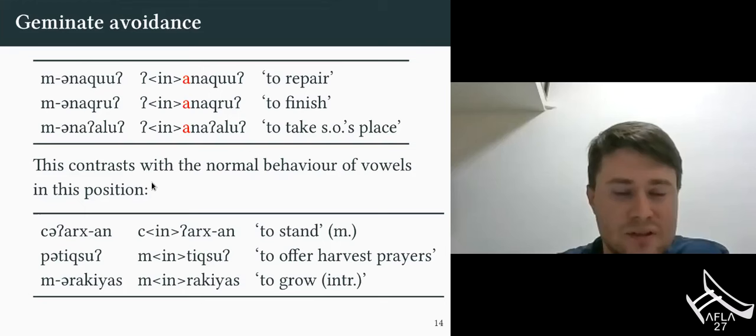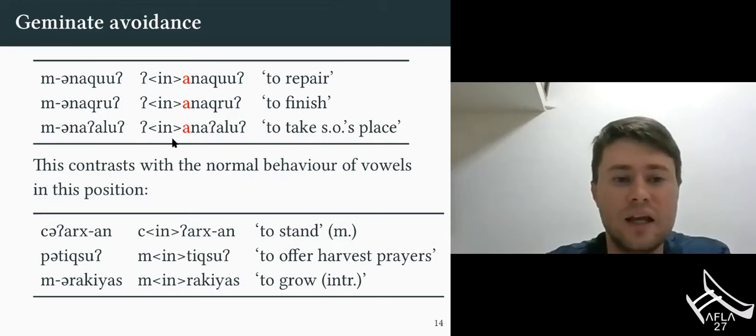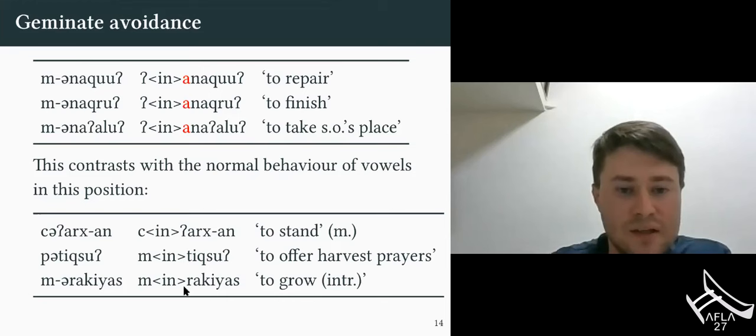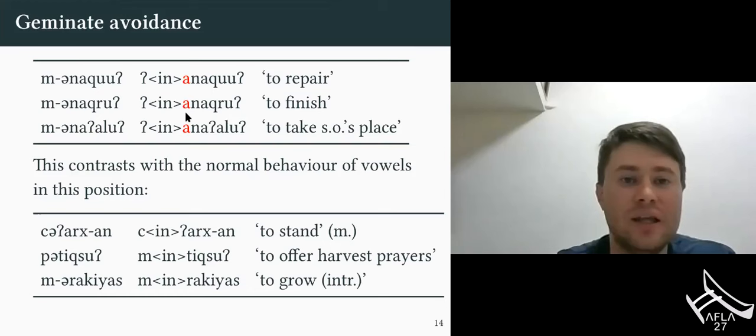It's really hard to say with this data because I also have a pretty limited sample. It's difficult to find data for this specifically. So first of all, in the table below, if we have infixation plus a suffix or a longer root, then vowel reduction takes place as normal. We have chin arkan here, so there's no vowel after the infix in. Min deqsu, same thing. But if it is followed by an N, then we do have an intervening vowel here, min na naqru, even though we would expect it to just be min naqru. But this specifically happens in order to avoid a geminate N.